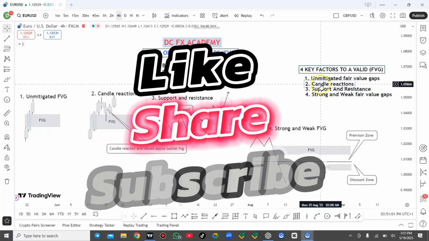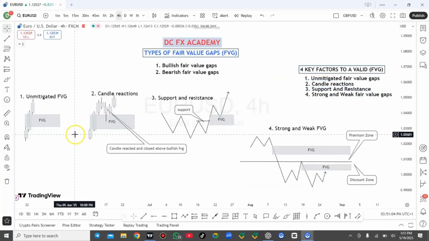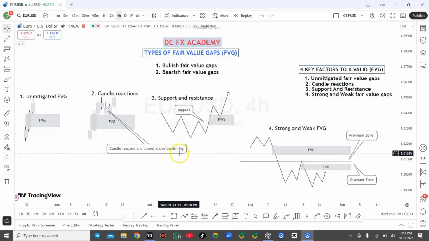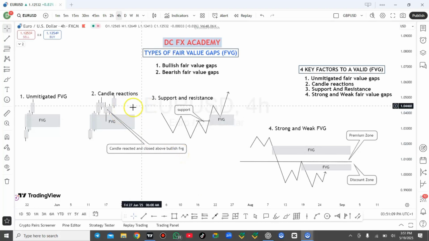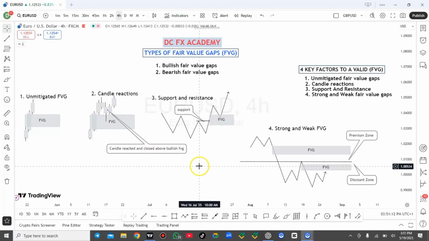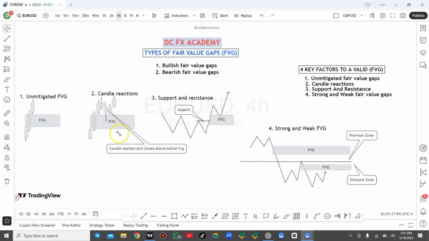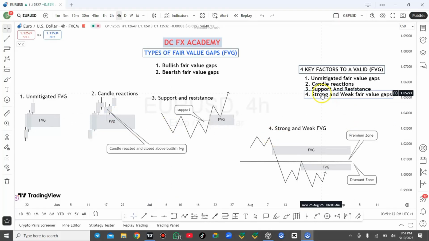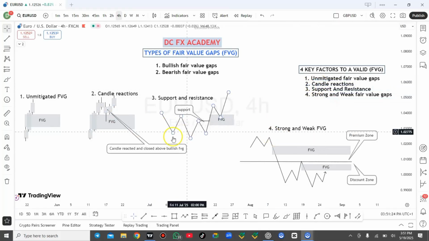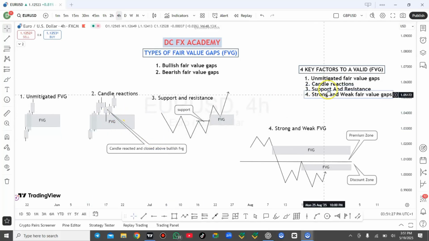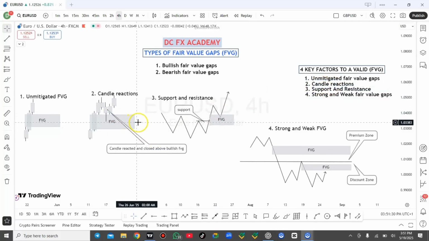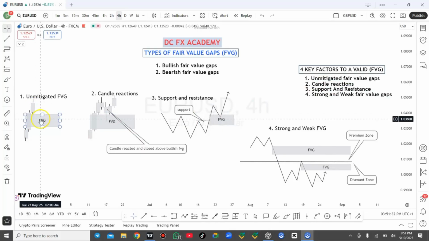Criteria number two is candle reactions. All right, this is where so many traders get it wrong, because I've watched so many videos online, and I've seen some traders, after analyzing and pinpointing their fair value gap, boom, they put their buy limit, sell limit, and they are already in the market. So here is the second part. You have to make sure you watch and observe what happens in the fair value gap. Just like I said, the market must drop, and there must not be another candle that touches this fair value gap apart from the candle that created it.